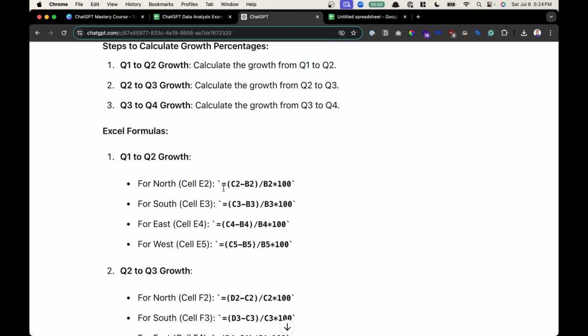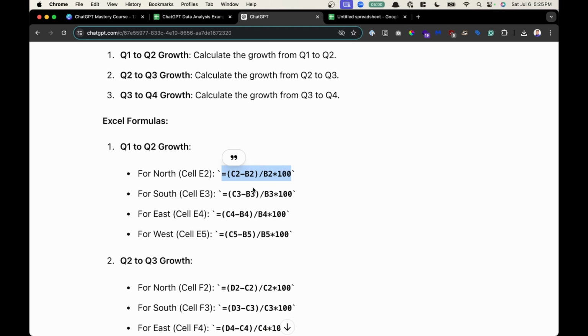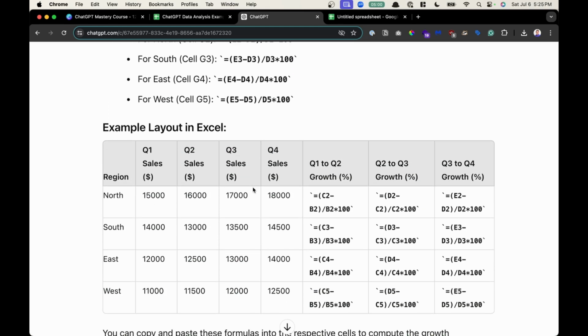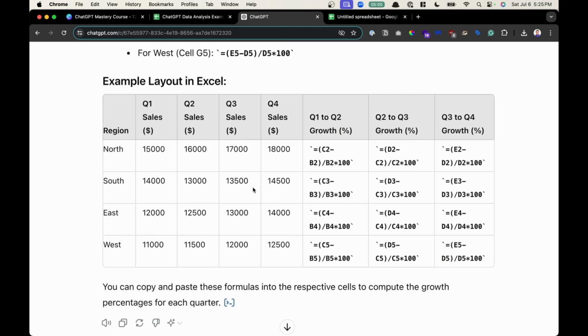Oh yeah, equals C2 minus B2 divided by B2. Excel is basically like Battleship, which is super funny. Column C, row 2, column B, row 2, and so forth. And then it does it for all of them. This would be super hard to figure out, especially if you're new to the job and trying to figure it out for the first time.